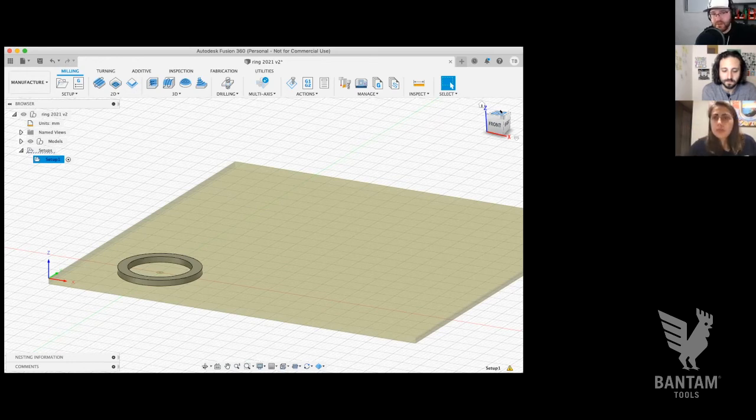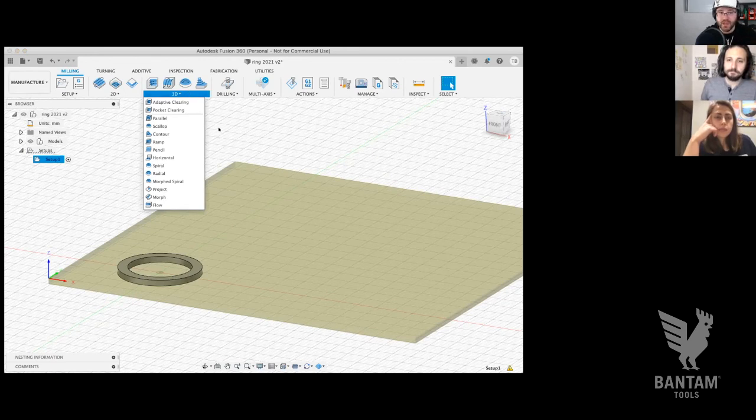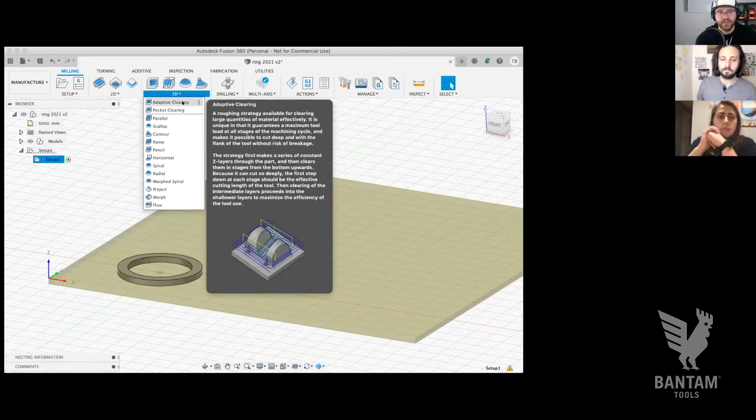We've got 2D toolpaths and 3D toolpaths. Just for today's purposes, I'm going to have you choose a 3D toolpath. So if you click on the drop down where it says 3D up in the middle on the ribbon, you've got some options. The workhorse for just roughing things out is adaptive clearing. Go ahead and just scroll your mouse over these real quick. It's going to give you those little previews.